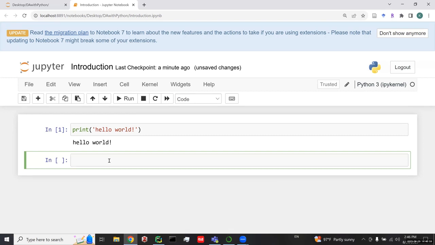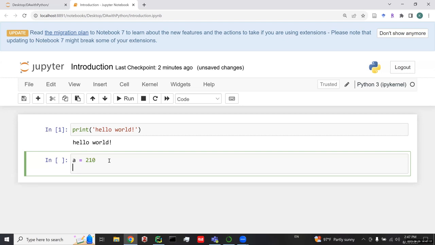Similarly, now let's define a variable. Let's call the variable a, and we define a with a value of 210. Then we press enter and go to the second line.